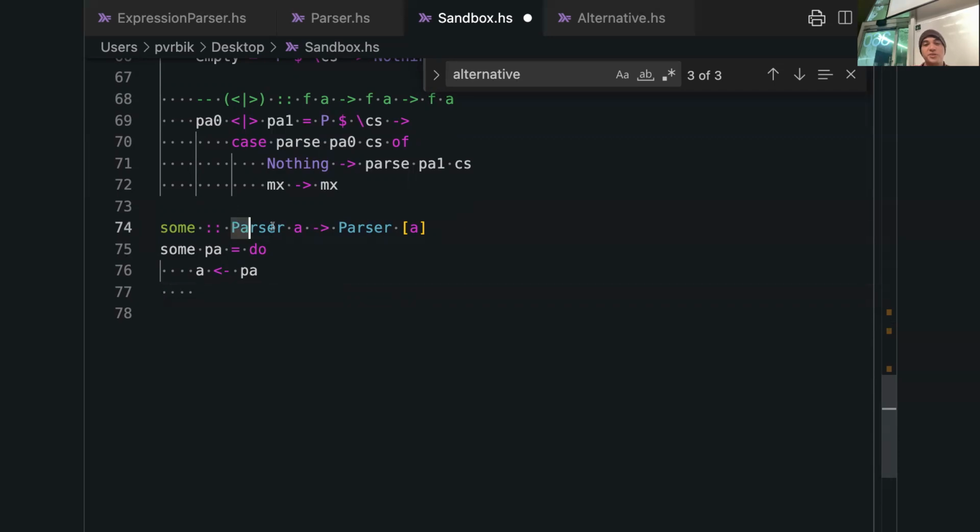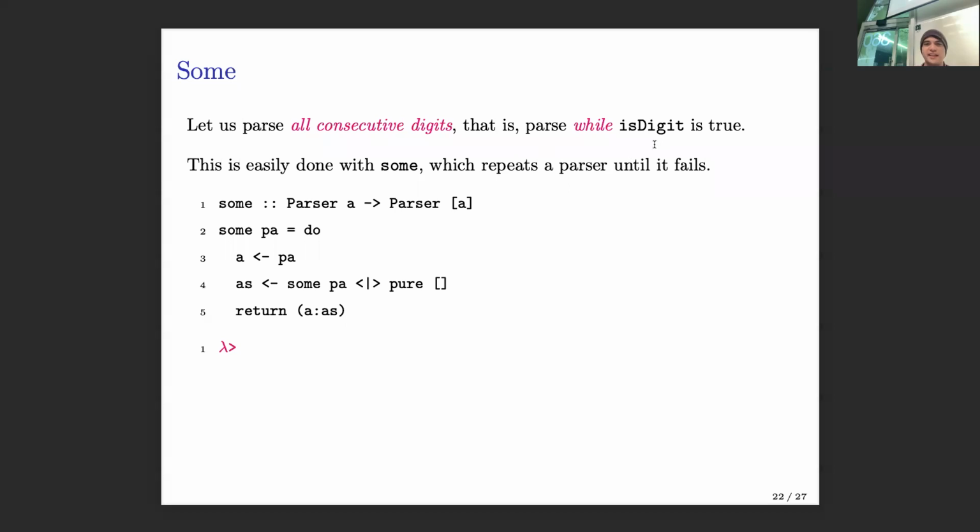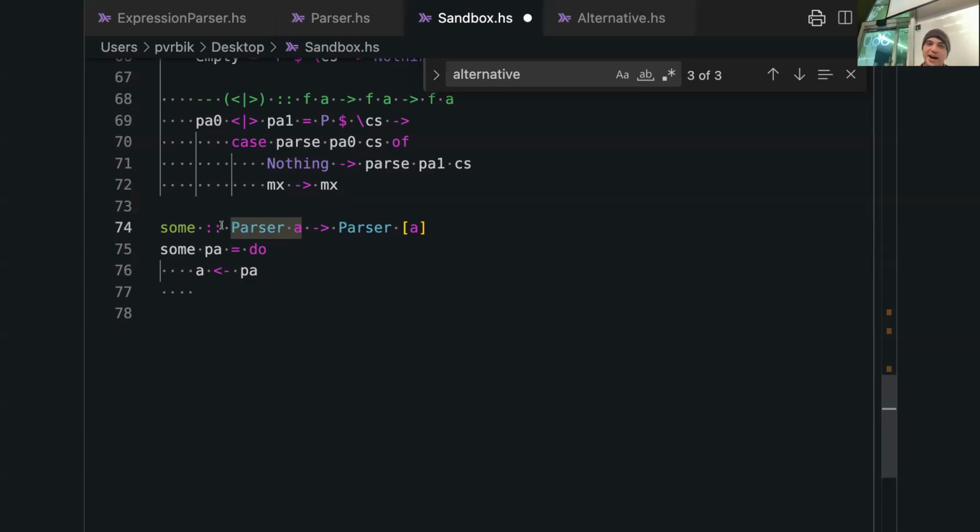So this is going to be a parser that we're going to want to keep calling. So it's actually more generic than just testing is digits. This is going to work over any parser, right? So we have to imagine that this sort of is digit, but given this parser, I want to pull one thing out of it. Then I want to pull many things out of sum of PA. Is it PA? Yeah. And then I want to return the list. All right. But here's a problem. What happens if this fails?